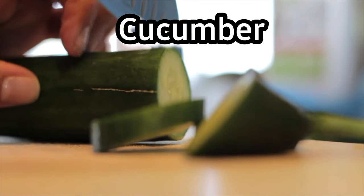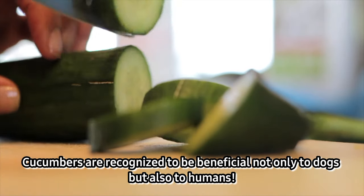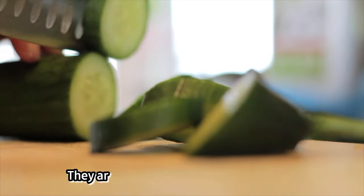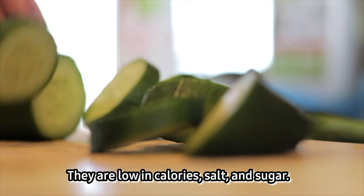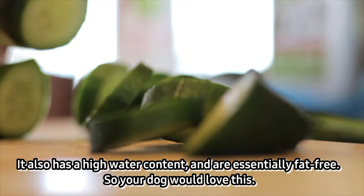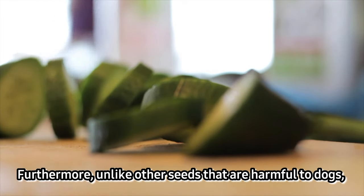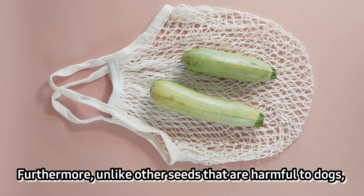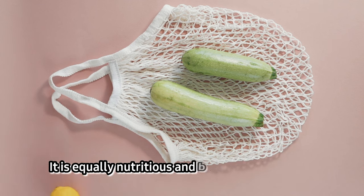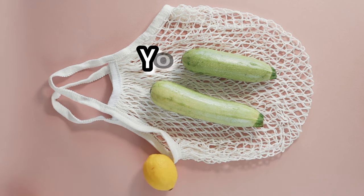Second is cucumbers. Cucumbers are recognized to be beneficial not only to dogs but also to humans. It is a nutritious and safe treat for your puppies or dogs. They are low in calories, salt, and sugar. It also has a high water content and is essentially fat-free. So, your dog would love this. Furthermore, unlike other seeds that are harmful to dogs, cucumber seeds are safe for dogs to consume. It is equally nutritious and beneficial as the rest of the cucumber.